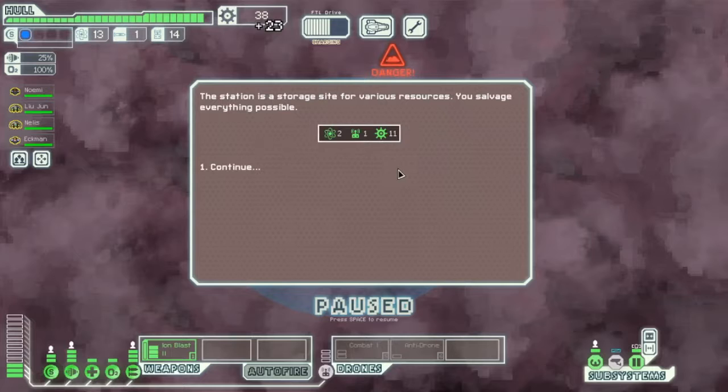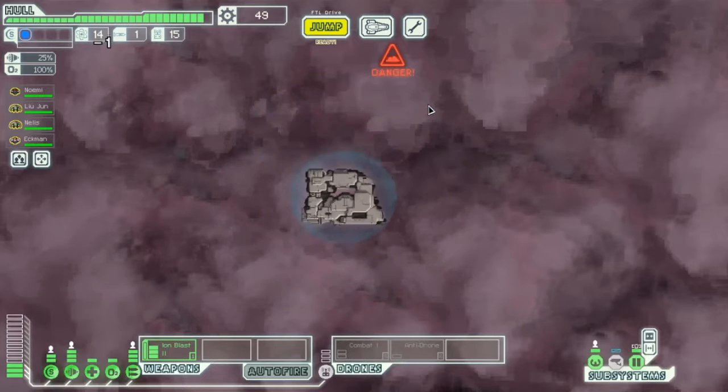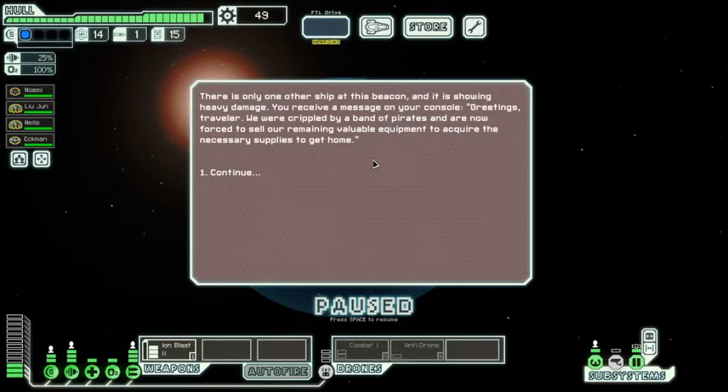Ooh, investigate the station. Nice, we got some fuel. The station is a storage site for various resources. You salvage everything possible. We got 2 fuel, 1 drone part, 11 scrap. So now we're up to 49 scrap. And we are actually going to jump to the store and see what they have before we do any upgrades. I do want to upgrade my shields, although that takes 2 stages.